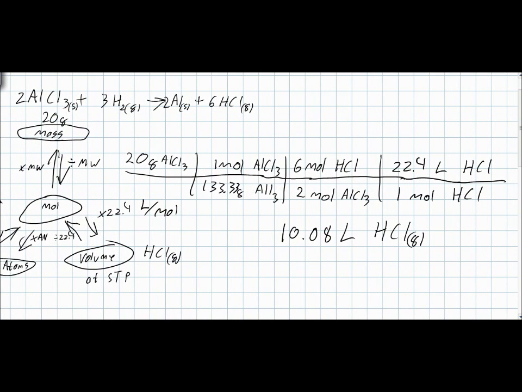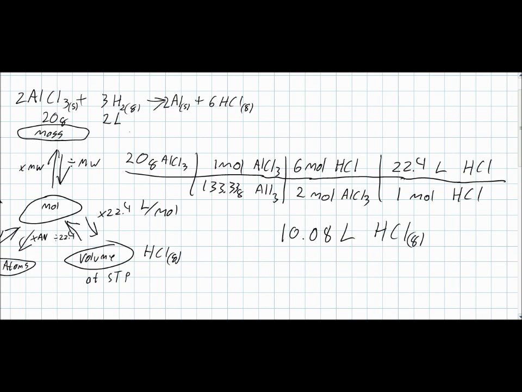What I'm going to try now is say that we have 2 liters of hydrogen gas. Now we have a limiting reagent because one of these is going to run out and one of them is going to be in excess. So the first thing we need to do is calculate which one will run out and which one will be in excess.